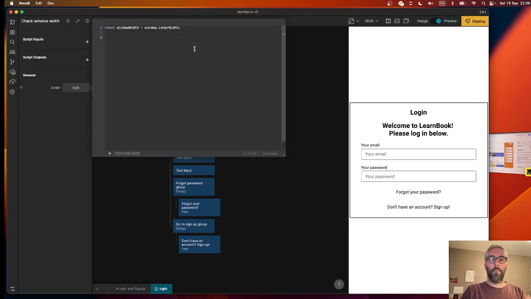So we're going to say if, I'm a really bad JavaScripter by the way, so please forgive me, windowWidth is less than 500, we want to output padding.